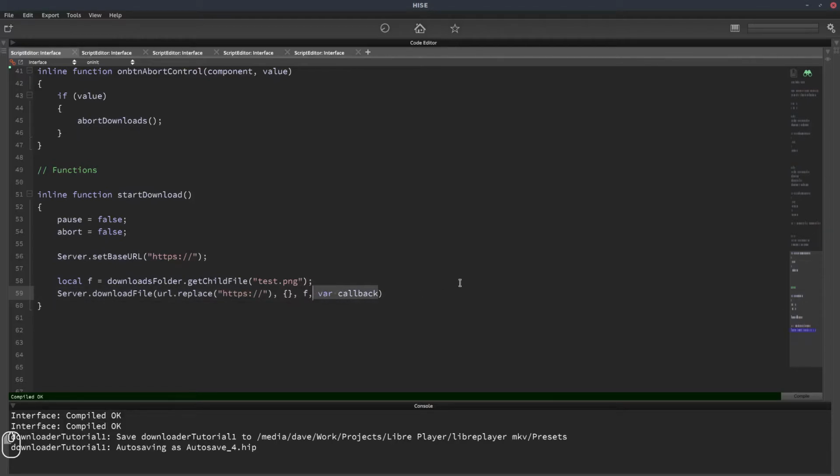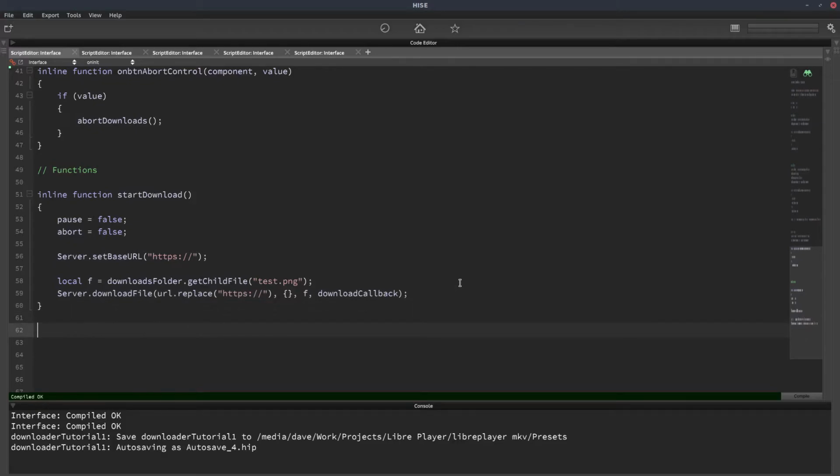And the callback is a function we can call that's going to get feedback about the download. So as the file's downloading, this callback function is going to be triggered every few seconds or maybe every few milliseconds, and it's going to give us the progress of the download and some other bits of information. So this will be a function. We could write it in here directly as a function, but I prefer to make the download callback a separate function. So we'll just write download callback, and we'll declare that as a function separately.